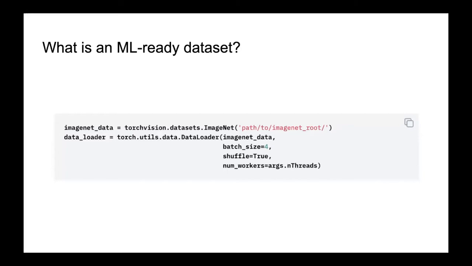This code downloads ImageNet, which is a data set of 14 million labeled images, into a PyTorch dataset object. And PyTorch is a common machine learning framework. This object then gets passed to a data loader, which handles a lot of machine learning nuances such as multiprocessing, shuffling, batching the data, etc. So this approach achieves 2 of the 3 main goals I described before. First, it makes it super easy for ML people to get started with the data set. And it makes it easy for different groups to compare algorithmic advances against the data set.